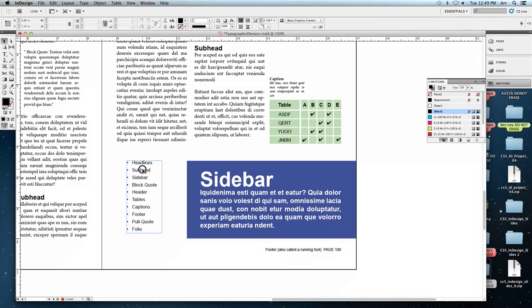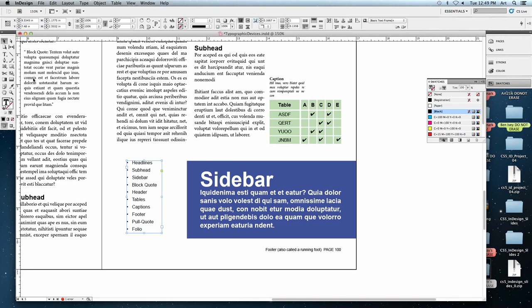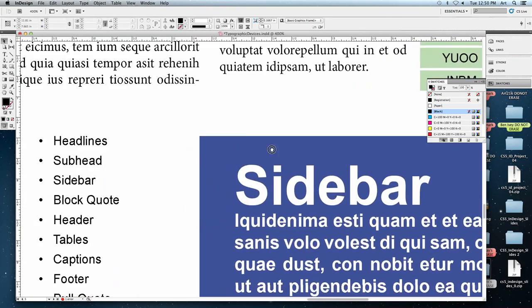If you're listing out different fonts, or different items within an area, make sure you have some sort of leader. In this case, you can do a bullet point. Bullet points are kind of cliche. Some people like to add a dingbat or some sort of little graphic inside of it. That's what we did for the second project. Let me zoom in.